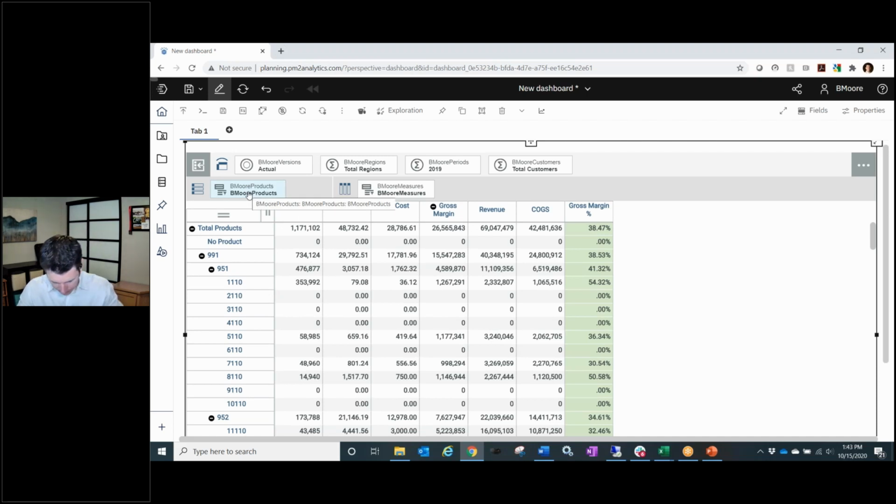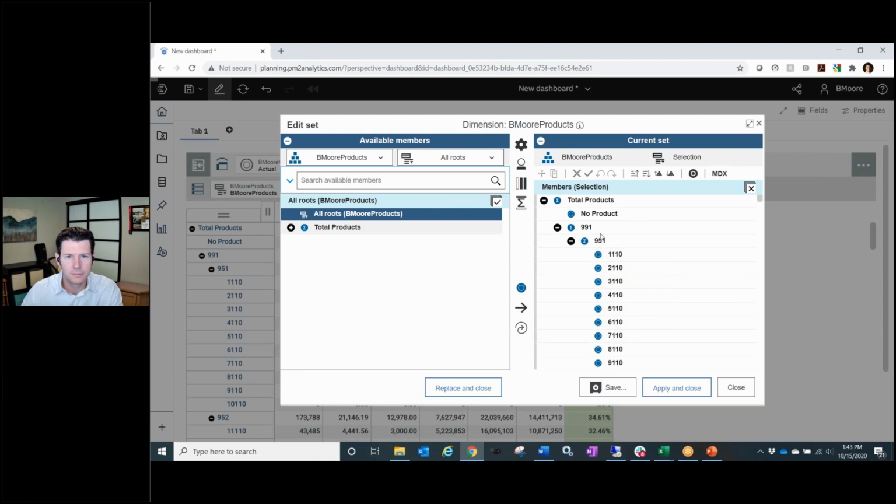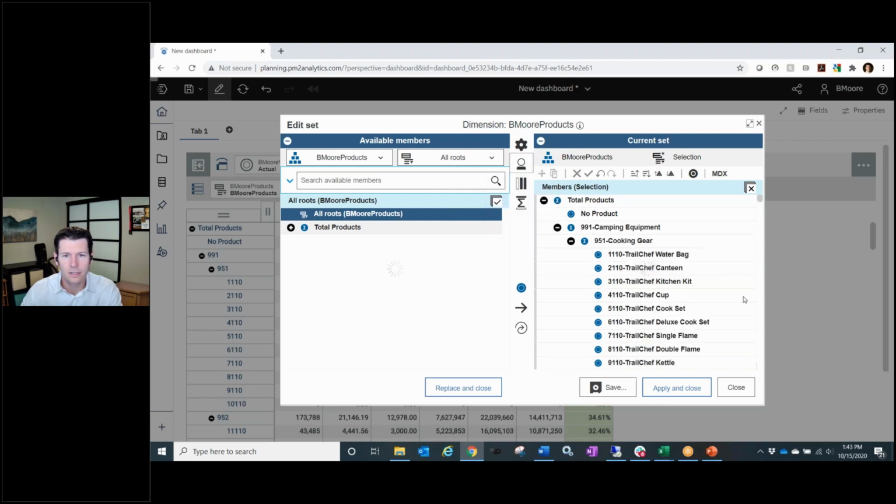So that's not helpful. So in step number 11, at the top of page 7, we're going to double click products to open that set editor. And within products, I want to turn on what's called the aliases. So I hit the mugshot right in the middle. It looks like a little person, the head and shoulders. And then I can select the ID name alias. And voila, those are my descriptions that I loaded. Much better. That actually means something to my users. So once I've turned those on, I can apply and close.